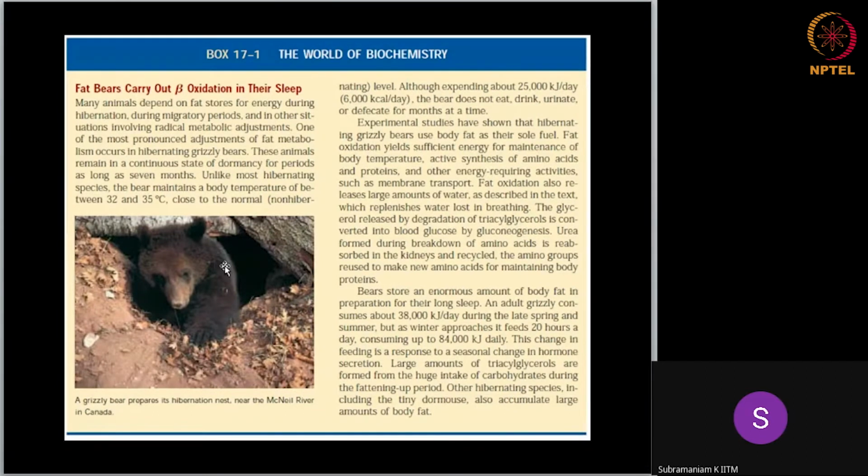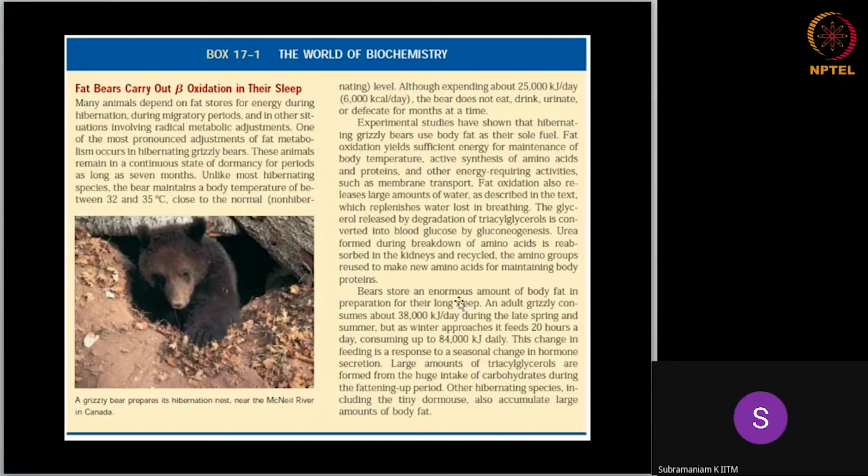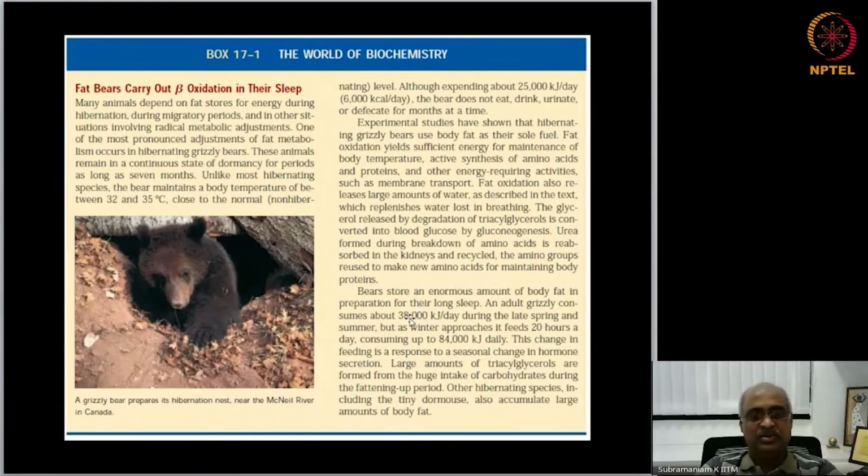for 8 months of the year, it is frozen, serious winter, and the bear doesn't get to eat. But in the remaining period, particularly early spring and early summer, it consumes, as you see here, the equivalent of 38,000 kilojoules of food a day. Primarily salmon, the fish which come to spawn in the rivers there.